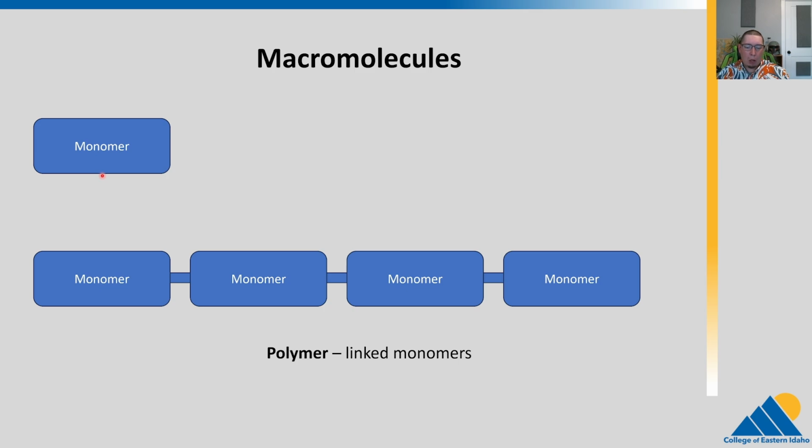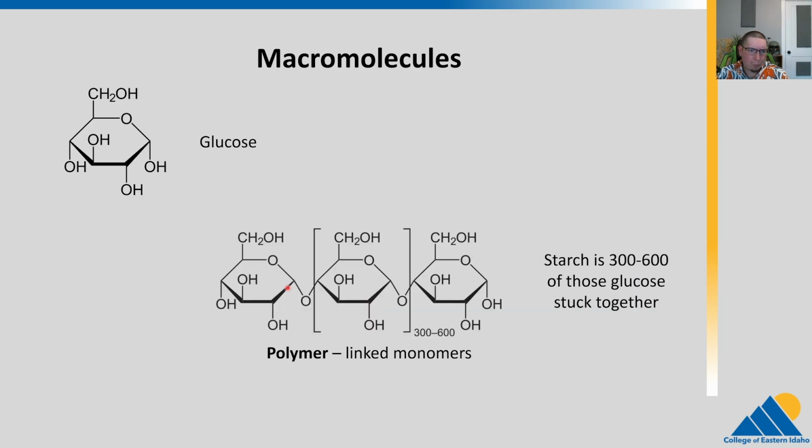For the different macromolecules, there are different monomers, but we will talk a lot about this in DNA because DNA is a very, very long polymer. Proteins are also polymers of amino acids. So we'll talk about these, but we're going to start with sugars because this might be most familiar to you.